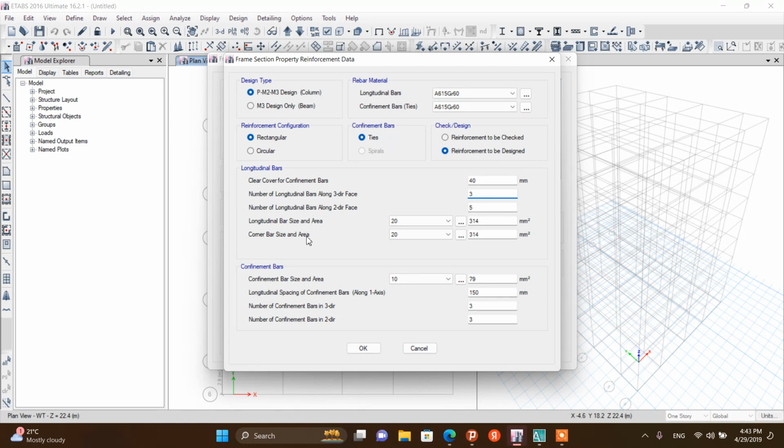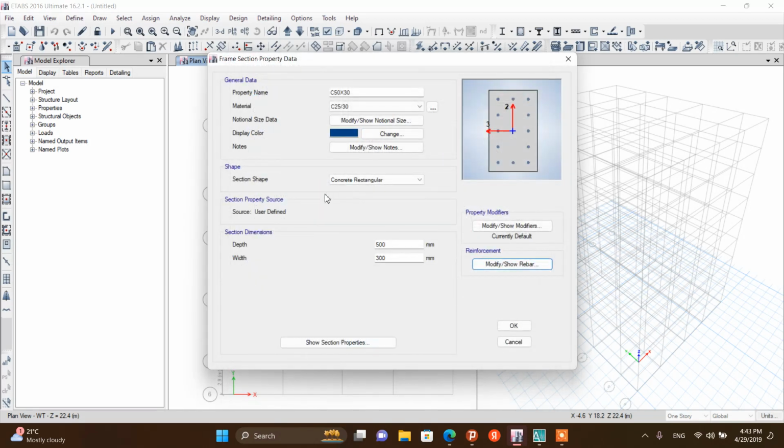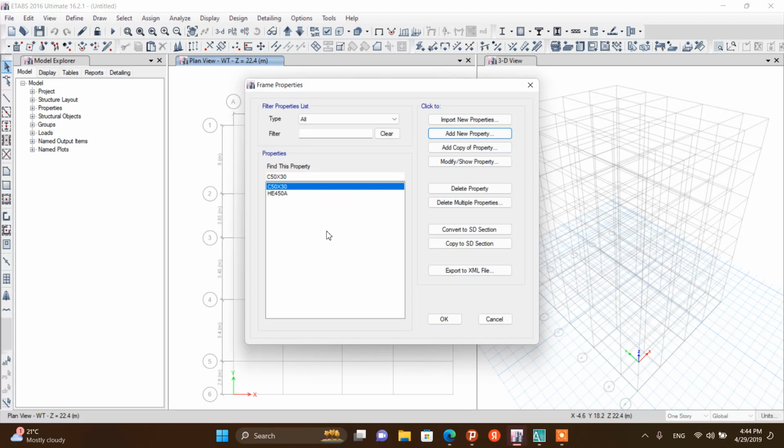So longitudinal bar size, make it 16, or corner bar size, make it 16. You can use it as before for confinement bar, 8. So make it okay. So I have defined column section of 15 by 30. So 50 by 30. Make it okay.